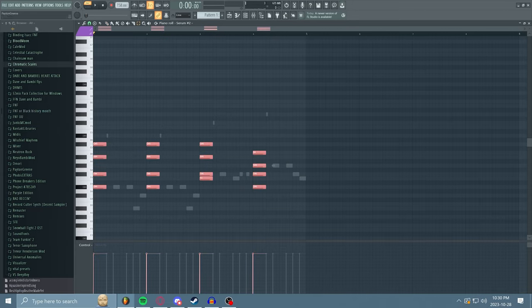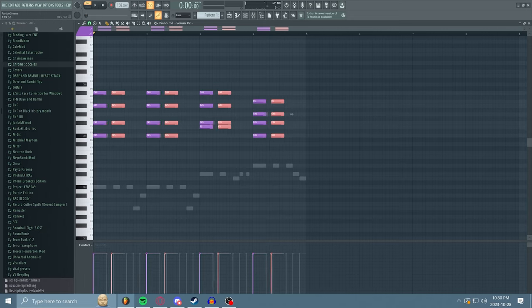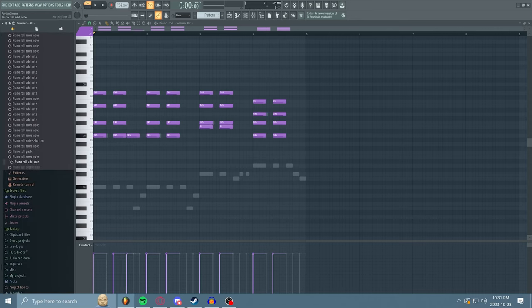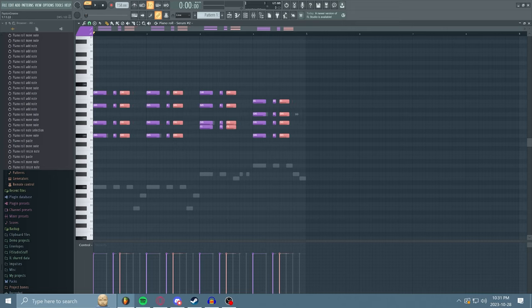I feel like this would sound better up an octave. Yeah, that sounds way better. Alright, let me clone this chord a bit more to give it more of a rhythm. Whoops, I didn't mean to do that. Let me go all the way over here to current project history, and then undo that. So I'm back to selecting this one again, and then I can clone it again, make it smaller. Boom, cloned again.